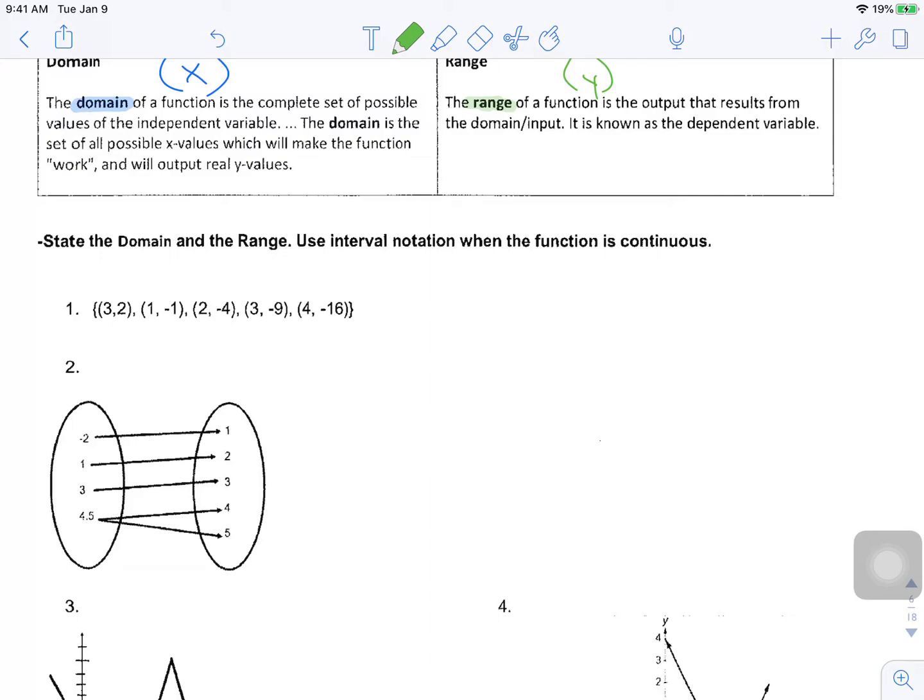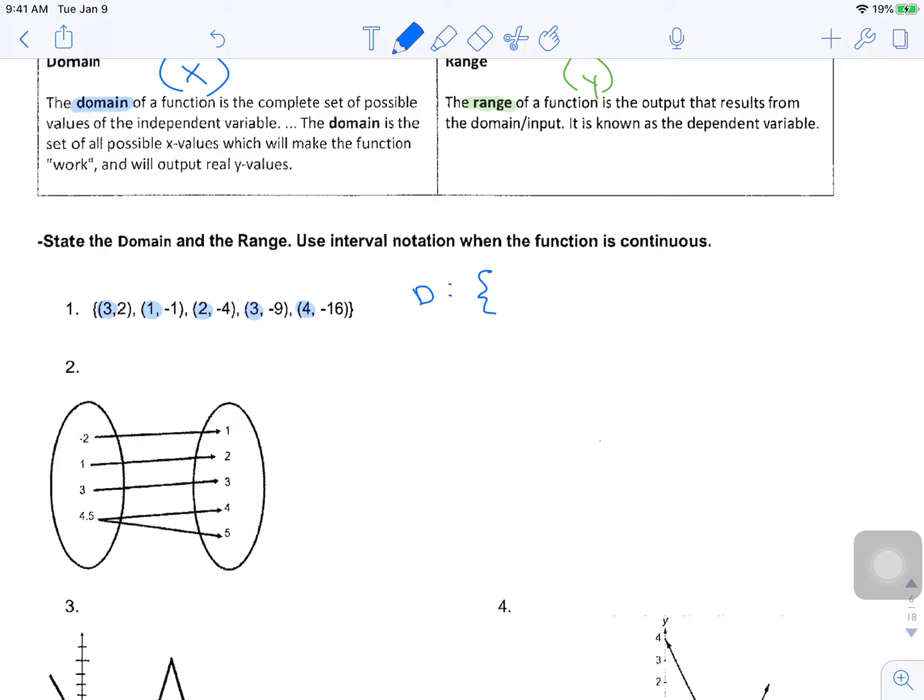So let's take a look at number 1. This is just a bunch of ordered pairs in a relation. If I'm looking to find the domain, I am looking at every one of these x values in each ordered pair. I'm going to use the letter capital D to represent domain. It is a set of numbers, so I do have to use set brackets. But what you want to do in that list is order them from smallest to greatest, and you never want to duplicate a number.